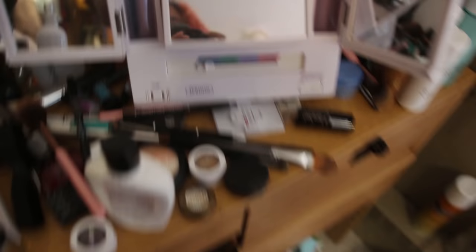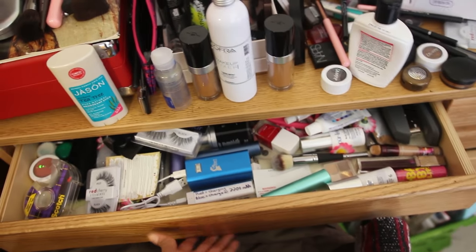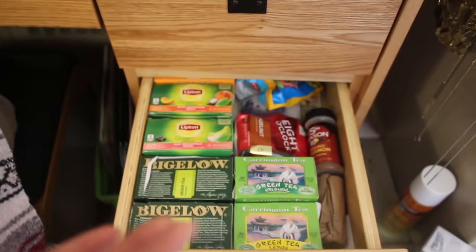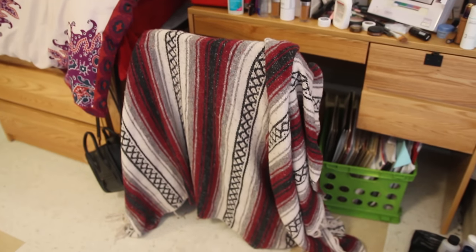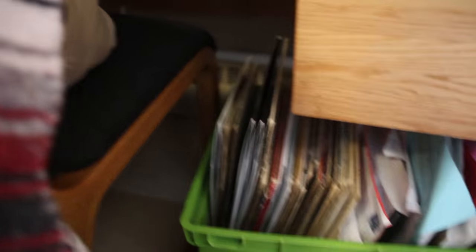I also took a cup from the dining hall — I should return that. Some more brushes and face products. And then I have my mirror, which is great for getting ready in the morning. This drawer keeps miscellaneous beauty products; this drawer has more beauty products and a bunch of business cards; and then this one is my tea drawer — all of those are different types of green tea, because I just keep buying it for some reason. And then some coffee and some cinnamon for my oatmeal. Down here is my lovely record collection — it's still a budding collection, but I do have some of my faves.